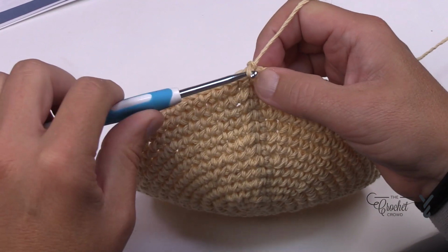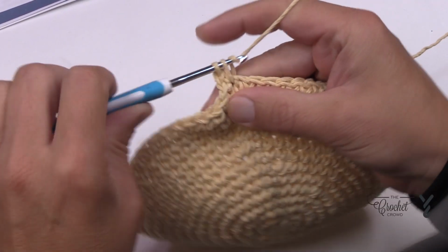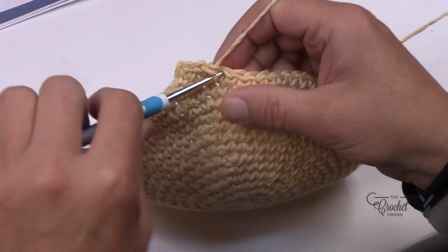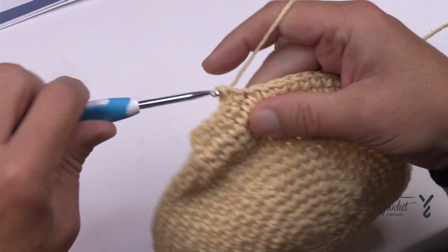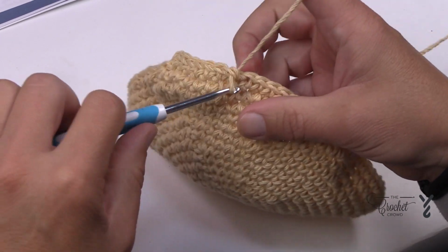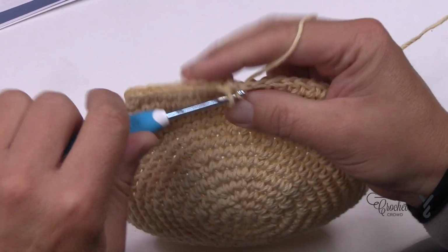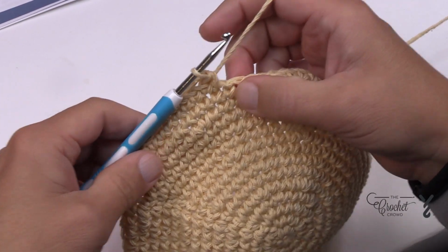So you're going to chain up 1 and you're going to single crochet twice into the first one. So 1 and 2, and this time we're going to do 11 in a row. So let's count those out together. So we got 1, 2, 3, 4, 5, 6, 7, 8, 9, 10, and 11.